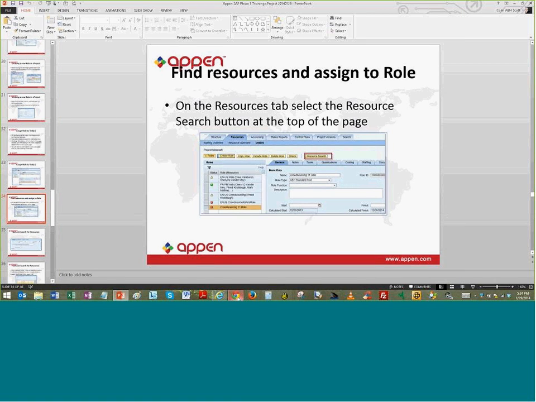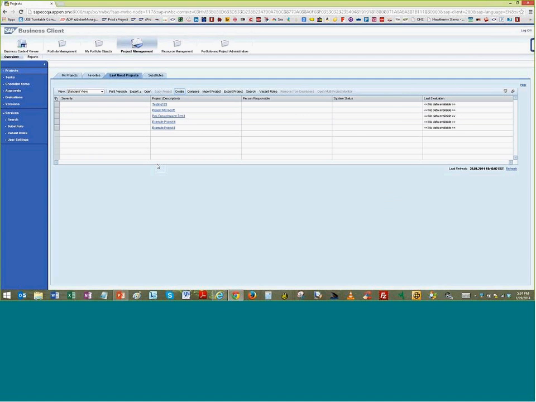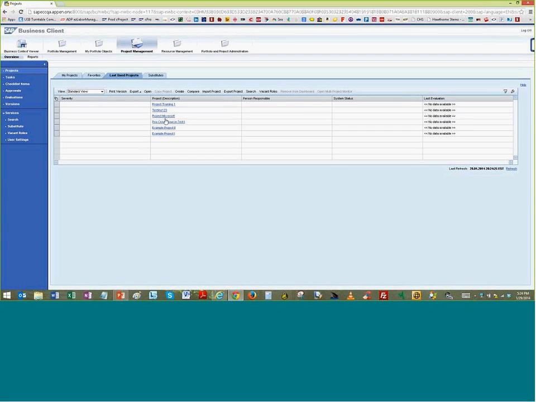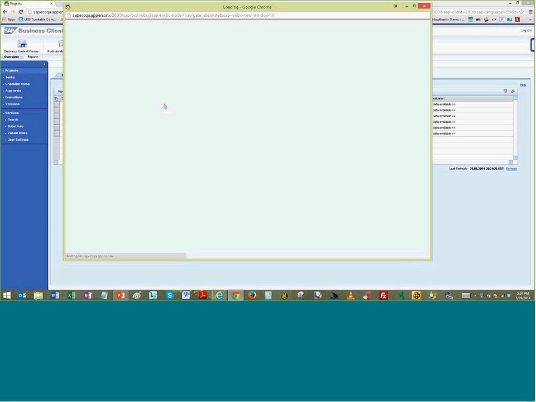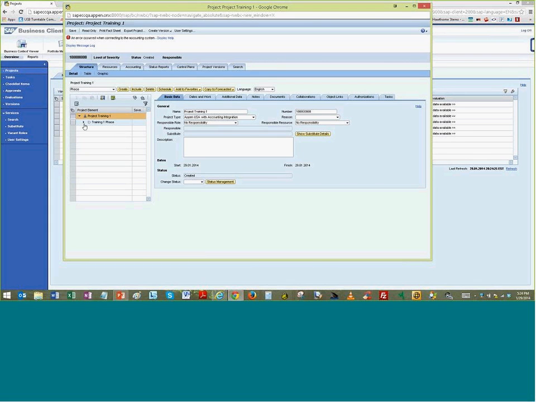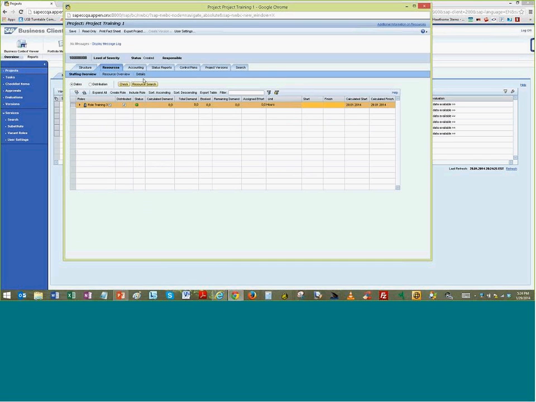So we're back here in the beginning. What did we create today? So I just need to refresh this window. Here's what we did today. Task training 1, task training 2. Oh, look at that.